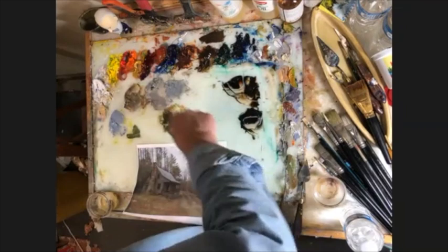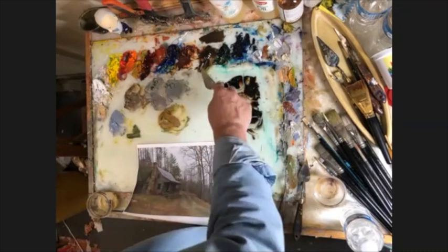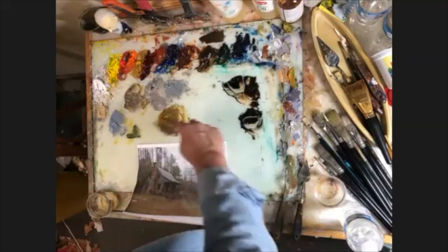So I'm going to go back one more time. That's just a little bit of phthalo left over. I'm not going to play with it. I have to mix a bunch more in. So it's just burnt umber and blue and brown again, or burnt sienna. Burnt umber, sorry, burnt umber. Just has a little bit of phthalo now in it. And that'll help me get down there.